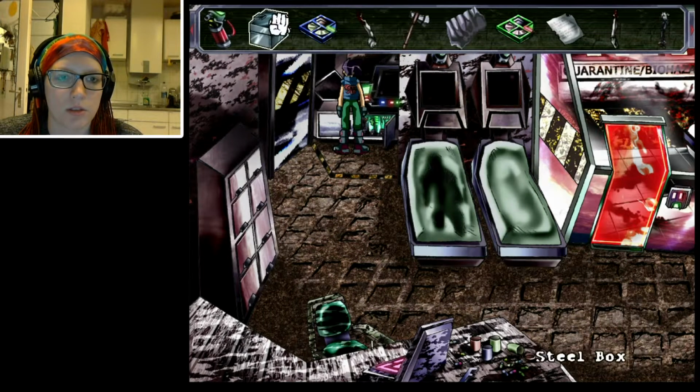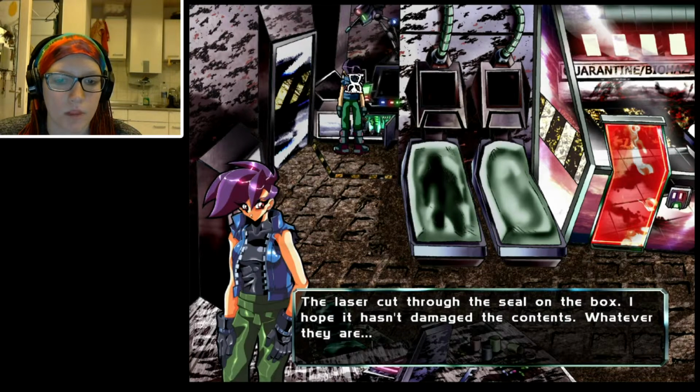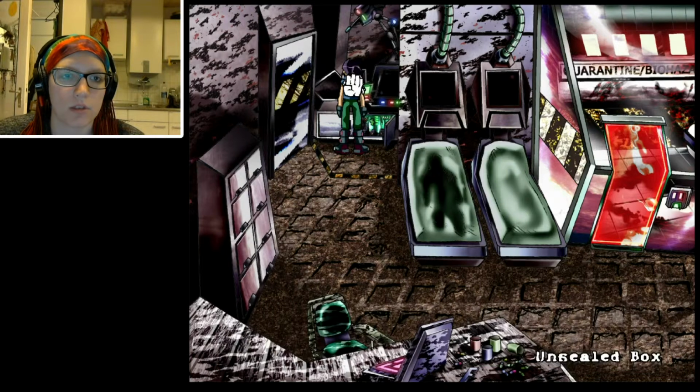Oh, I see, I also have this locked box, maybe I can... Oh, here, I can open it. The laser cut through the seal in the box. I hope it hasn't damaged the contents, whatever they are. Oh, let's have a look-see then.